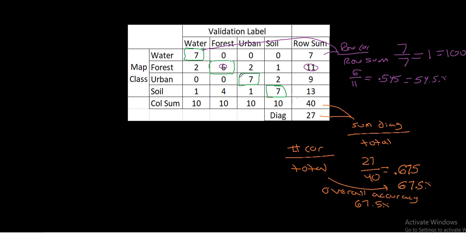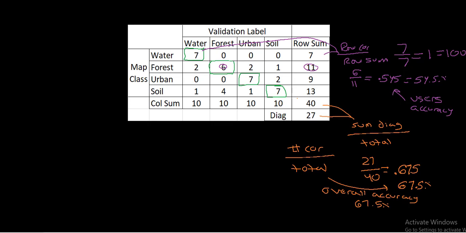Right? Let's just take a step back for a second and think about what we just did. We took the number that were right in that row. In this row in particular, it's the number that we said were forest, that the pixel was actually classified as forest on the map. That's the number that was right, looking at the diagonal, divided by the total number of pixels that the map thought was forest. So we call this number user's accuracy. The entire next video is going to be dedicated to explaining this concept of user's accuracy and then the concept of what we're about to talk about in the next step here. So if we take the number that was right in a row divided by the total of that row, we get what's called the user's accuracy.